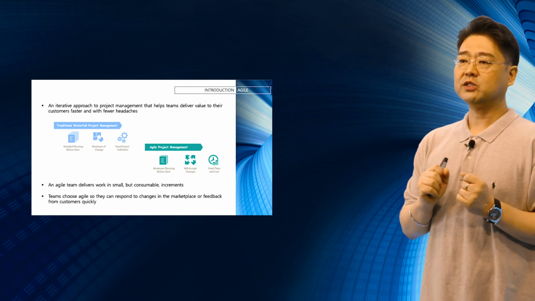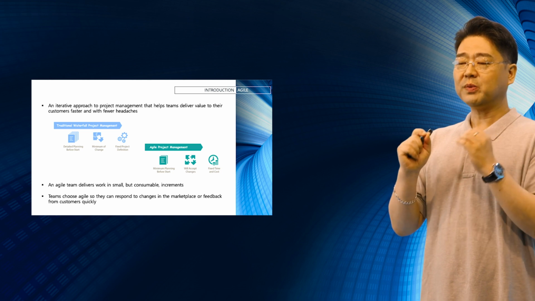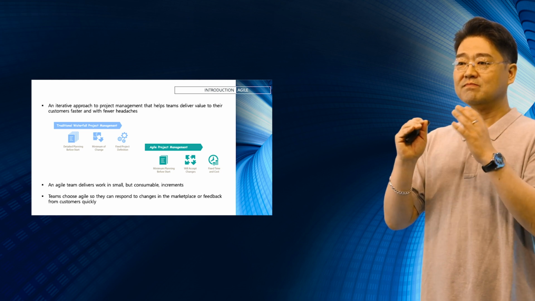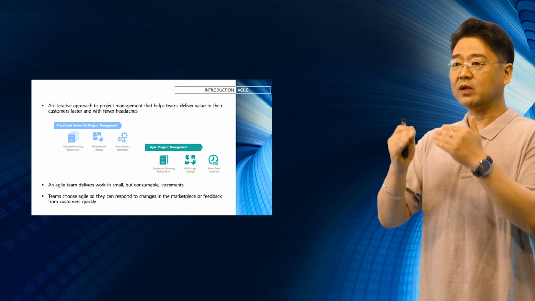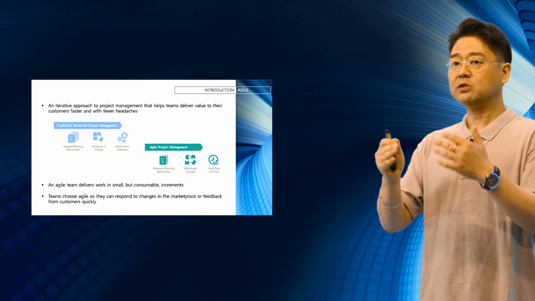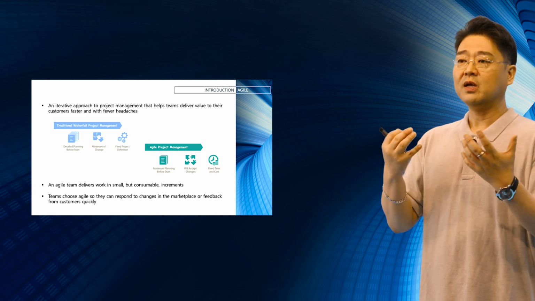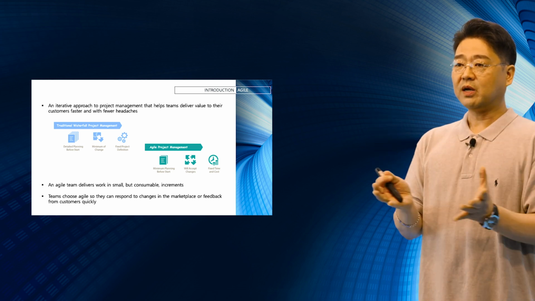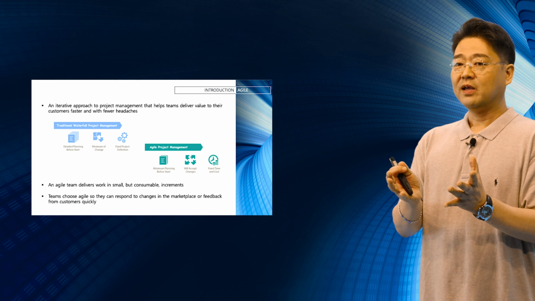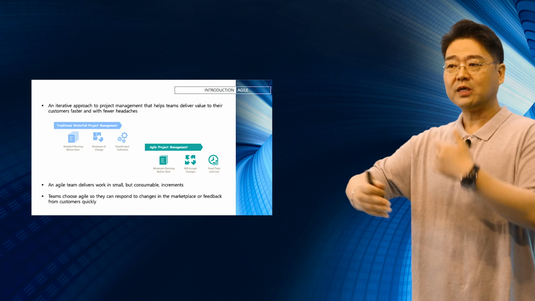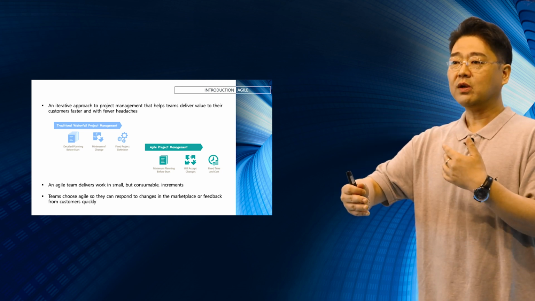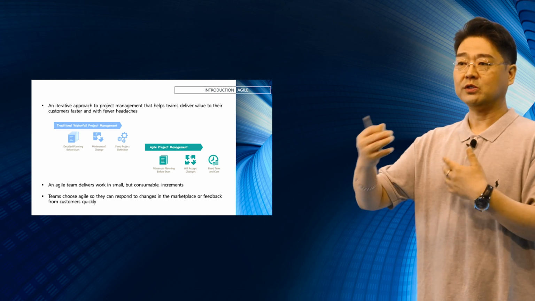However, in Agile project management, we don't spend that much time on planning before it starts. Why? Because there are so many variables, unknown variables that we don't know about. So we spend minimum time to plan, and as we go, we keep changing. The more we learn from the customers, the more changes we make.